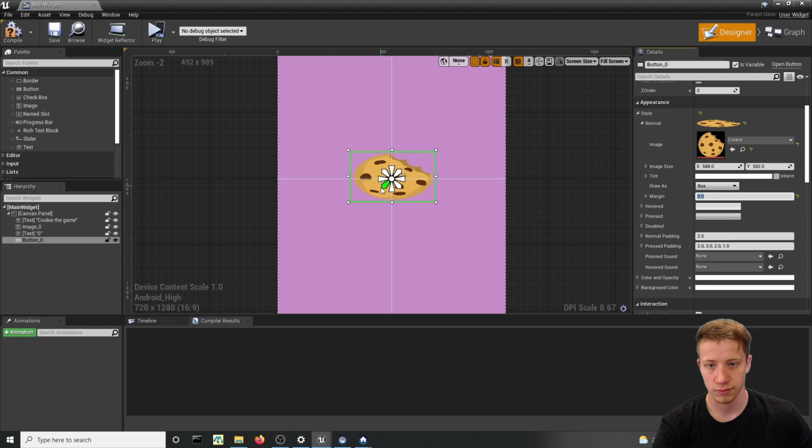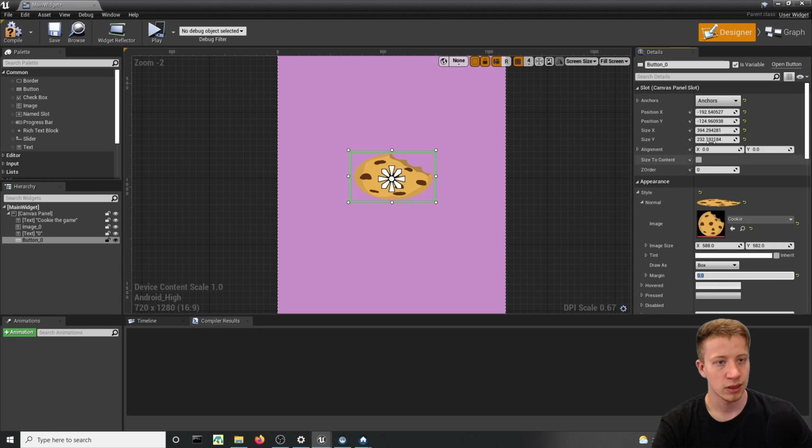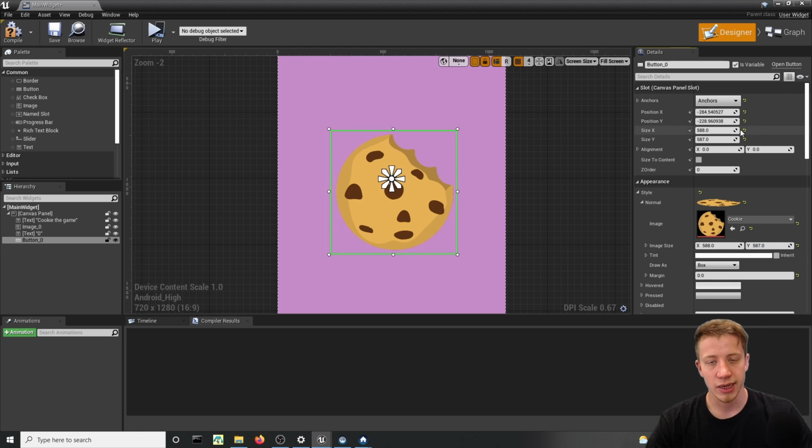Yeah, margin was messed up for some reason, and scale here is a problem. Look at that size. You can switch it back to default, and set that size to same thing as you have your image size, or at least it needs to be the same ratios. Right here you can see that the ratio is almost 1:1. That 1 pixel doesn't really matter, so let's set it to 350 times 350.